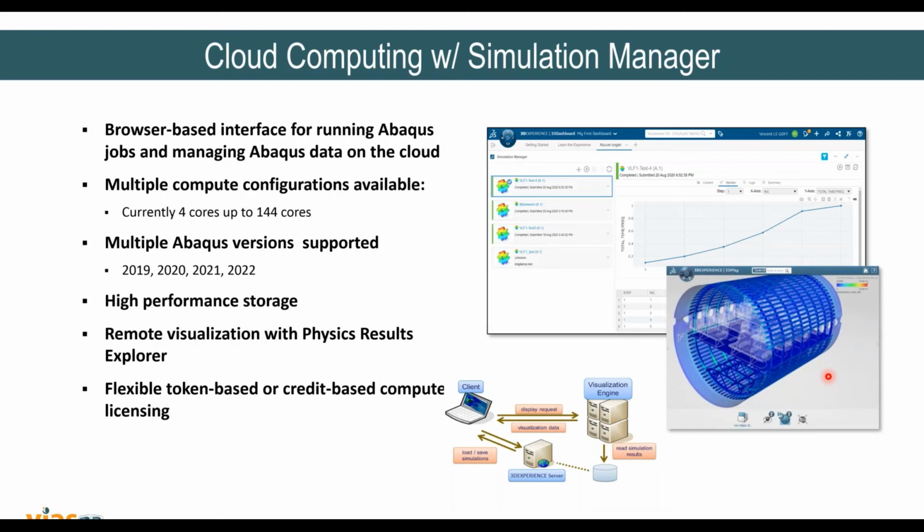So many times what happens is you have a surge in the requirement, and let's say you want to run a huge model instantaneously, and maybe the infrastructure is not there in terms of the hardware or the software. So what you can do is go to the cloud computing, and you can access that many cores, and you can use that many tokens. So this gives you so much more flexibility because it does not demand the commitment of that many cores or tokens for running this analysis. This is mainly using the resources as and when they are needed.